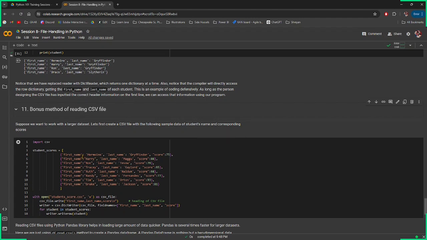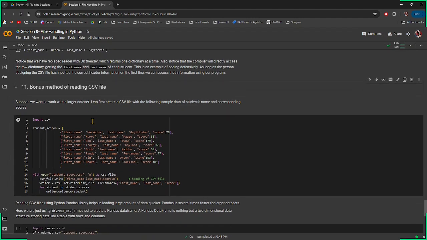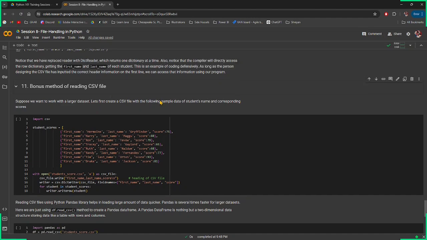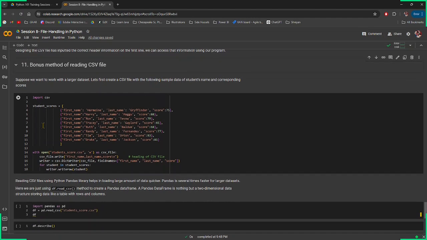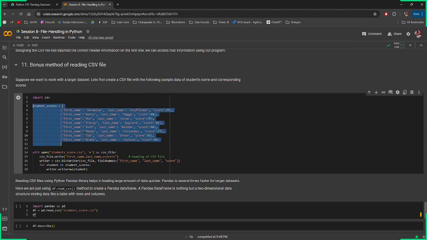Okay, so again, import csv. I have a list of scores, and in this case I have first name, last name, and then score. So three columns for each row.